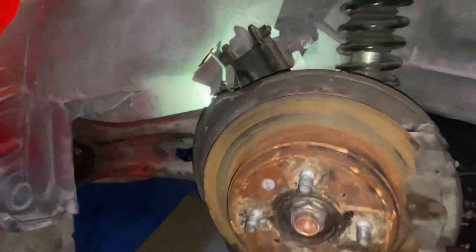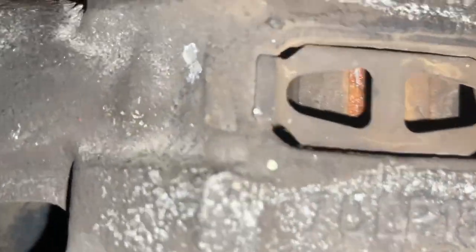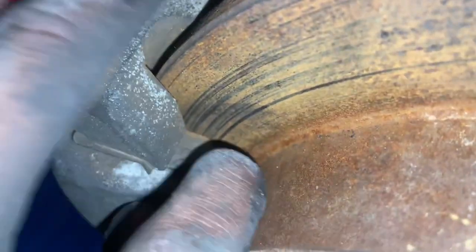I know the rotors are kind of ugly. They're just OEM replacement, all rusted up, but they'll do the job for now. I'll probably replace everything with the first brake job I do on the car. What did the pads look like? Oh, they actually look rather thick. Yeah, I'll run this stuff for a little bit. It won't be too bad.